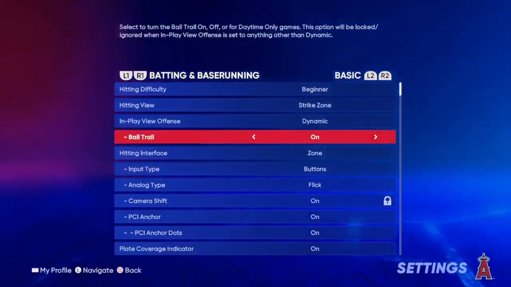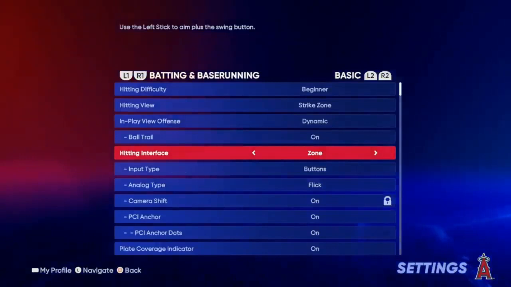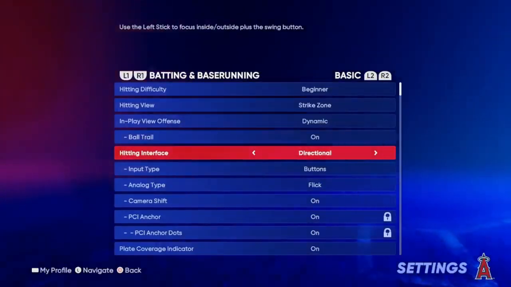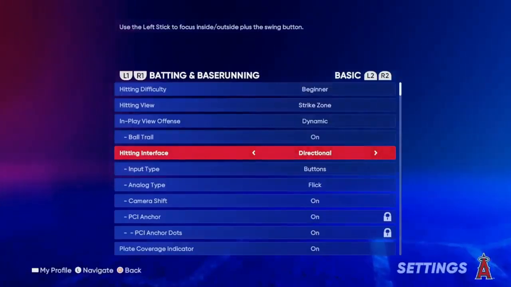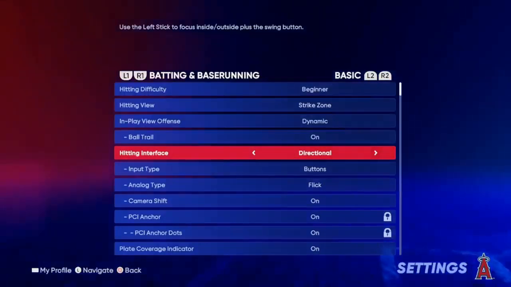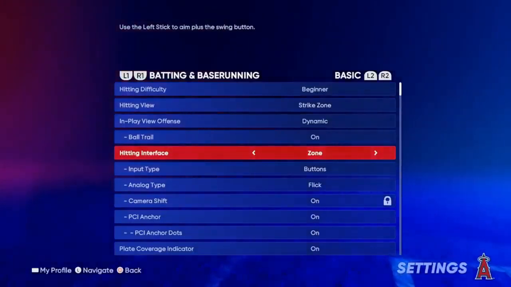All this doesn't really matter. Ball, so you can put that on. Hitting interface. Now, for you newbies at the game that are still learning how to play the game, use directional. If you guys are new, just learn timing. All you guys need to do is learn timing. Timing is pretty much like 80% of what you need to learn when it comes to hitting, which we're going to talk about in a second. So if you guys are new, just get your timing down. Learn fastballs, learn curveballs, learn changeups, learn off speed, learn how to hit the ball with good timing, and then go ahead and switch to zone, which is the indefinite best hitting interface.